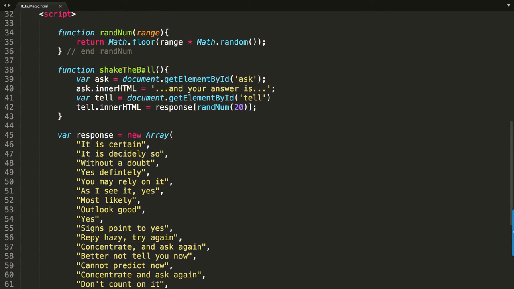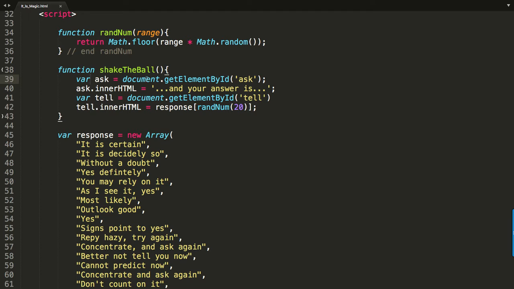Now let's go up to shakeTheBall. ShakeTheBall is the thing that gets called when the user clicks on the Magic 8 Ball. The first thing we're seeing here is something that's new. It's saying set a variable ask equal to document.getElementById ask.